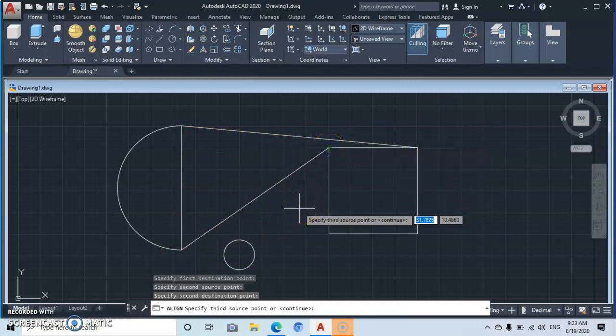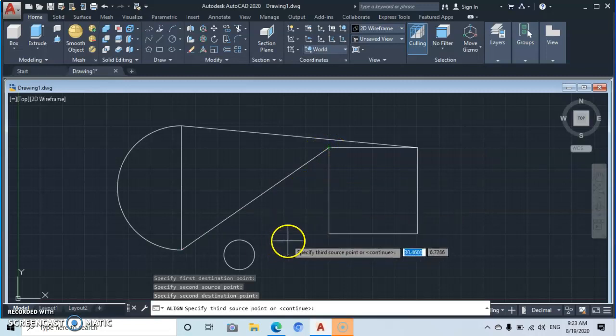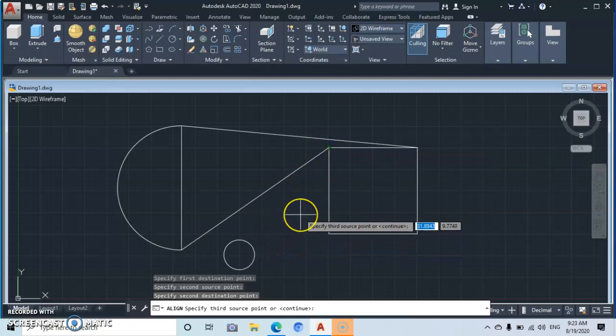You are asked to specify the third source point, but we are not going to specify the third source point this time around. Let's press the Enter key. Then on the command line, you'll be asked whether to scale objects based on alignment points. So they're going to be talking about scale.